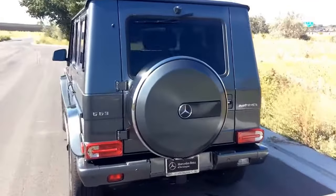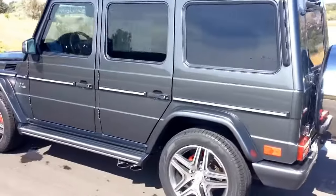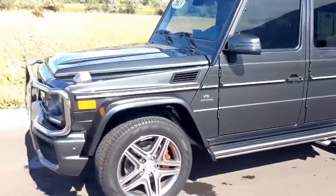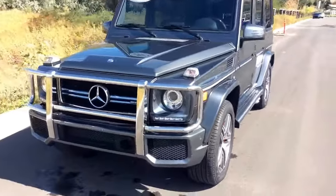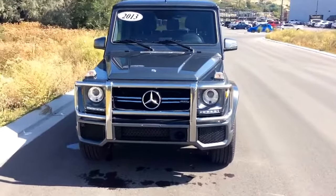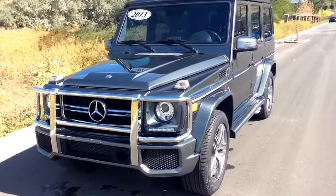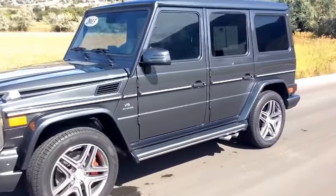You know, I could honestly look at this all day — it's really a work of art. We both know the level of craftsmanship that goes into a G, not to mention the handcrafted engine. This is a very, very incredible performance SUV. I appreciate you taking the time to look at the video. I'll be around the dealership today until about 4:45 p.m. If you'd like to put a deposit on the vehicle, $5,000 does lock the stock and then we could mark it as sold and continue with the transaction at your convenience.